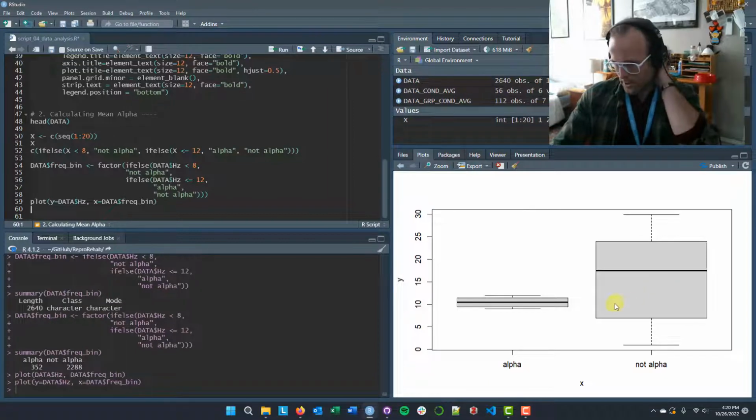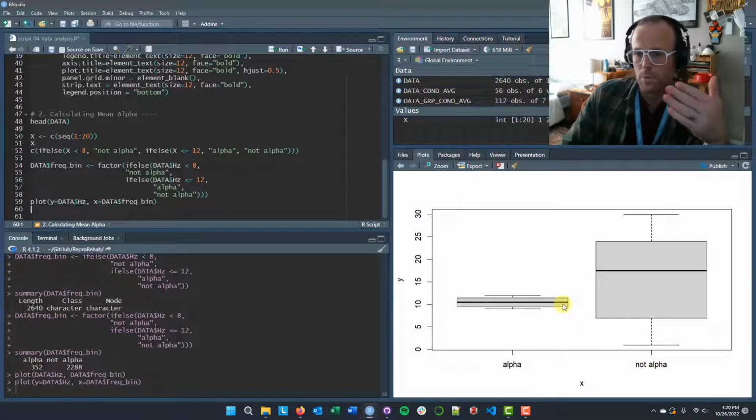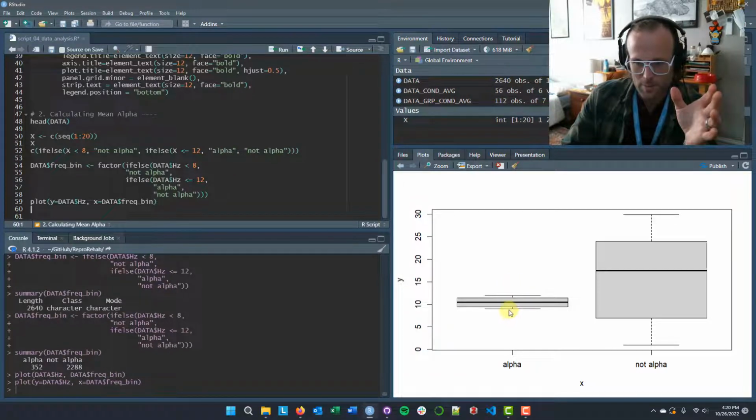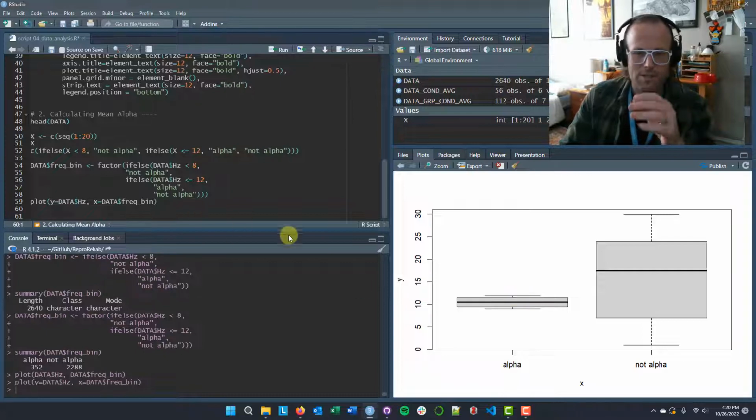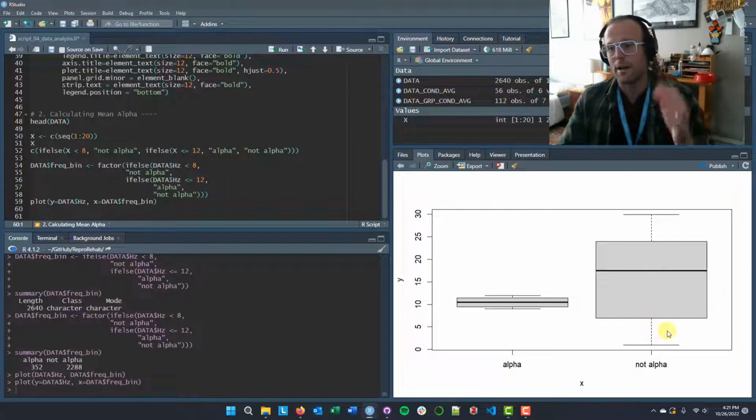So it doesn't actually include these values, but this would just be a quick check to make sure it seems to be working correctly. Because if I had any observations that, for instance, had a frequency of 15 Hertz coded as alpha, that would be incorrect, and I would know that something had gotten off in my code somewhere. But this certainly seems to be working correctly because it's centered on 8 to 10. We could change the limits maybe to make that a little more clear. But it looks like it is working correctly. It's grabbed everything between 8 to 12 Hertz and called it alpha. Anything smaller than that or bigger than that, it's lumping into the not alpha category.